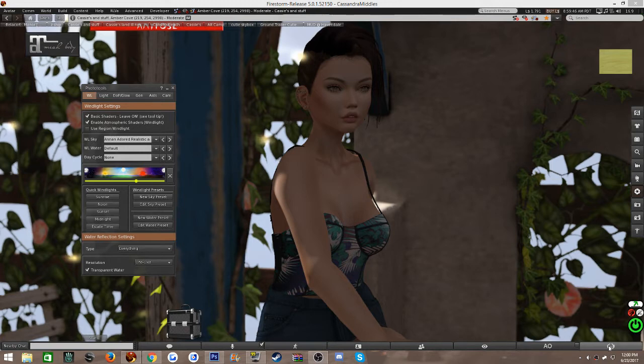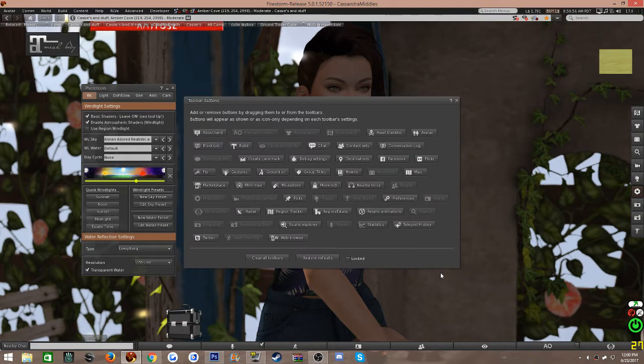I brought this up in past videos a long time ago, but I figured it was a good time for a refresher. There's a few different ways that you can access PhotoTools. You can get it from your toolbar, by going to the toolbar options, grabbing the PhotoTools option and dragging it to your toolbar side menu.